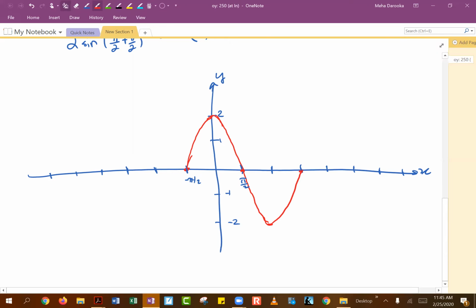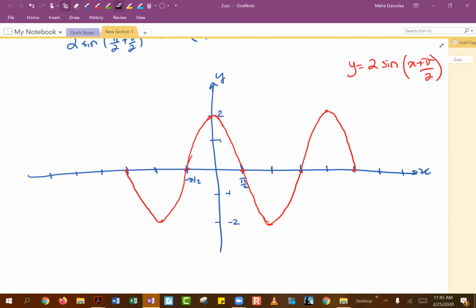So if I wanted to extend this guy, my next point on the right will be a maximum and then an intercept. So I can go ahead and extend this. Bring it down. If I go to the left-hand side, since I'm at an intercept, my next point should be a minimum, which would be right here, and then I'd be back at an intercept. So this would be our 2 full periods. And in red, we have y equals 2 times sine of x plus pi halves.